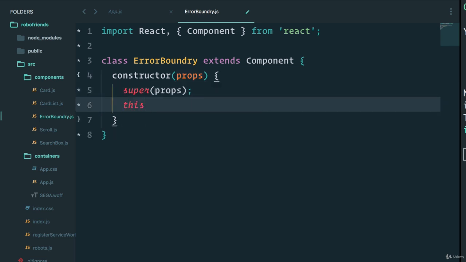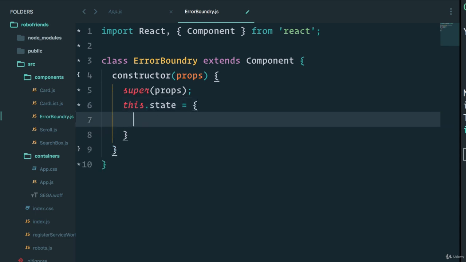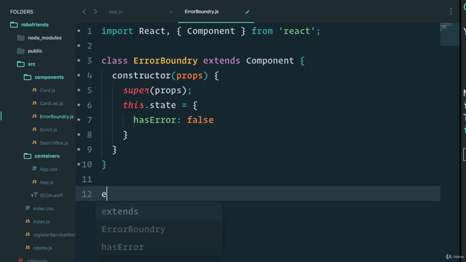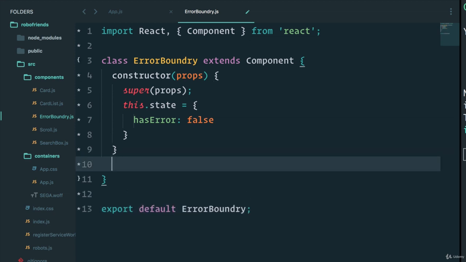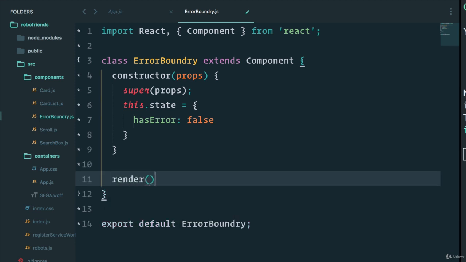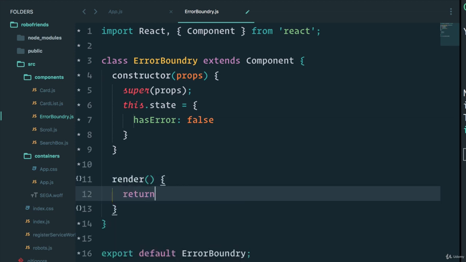And then finally, for this.state, we're going to create a property called hasError. For now, it's going to be false. And let's also not forget to export default error boundary so we have access to it.